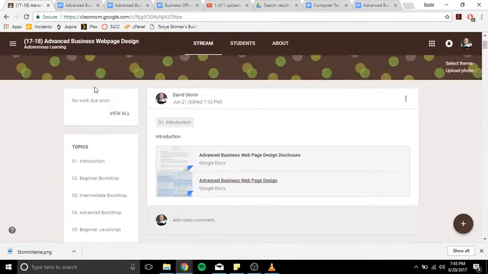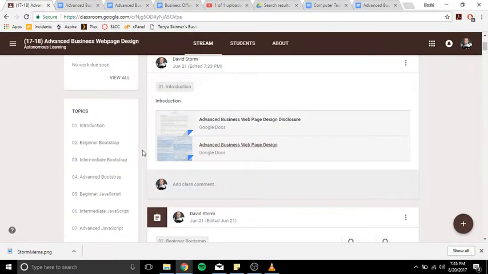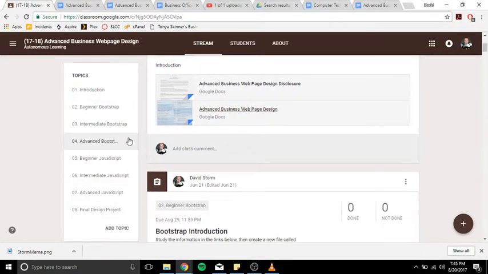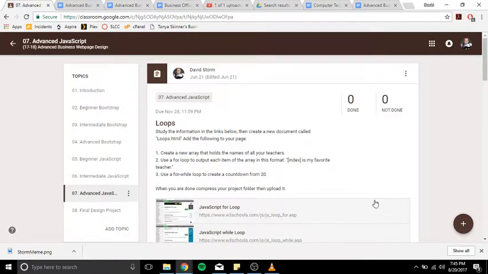But over here, you'll see there's a box that tells you what work is coming up, what work is going to be due, and when. That's a handy little box to check. There's also a topics menu over here. This is for when, let's say you're at the end of term 2 and you're working on advanced JavaScript, right? And you don't want to have to scroll all the way through the entire thing.